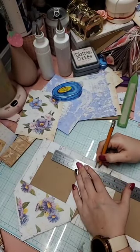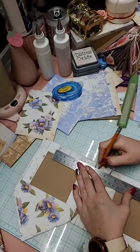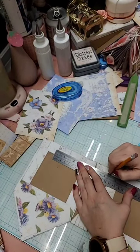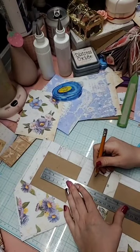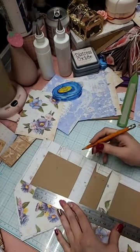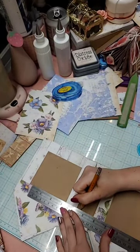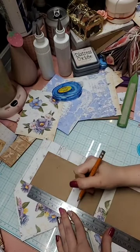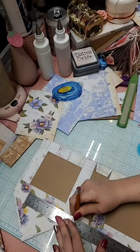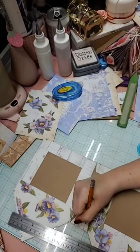I only do four, or an even number of binding holes, because if you do an odd number, your thread when you come out and you're binding your books will be on the opposite side of where you started, and it makes it a lot harder to tie them, and you don't want that.